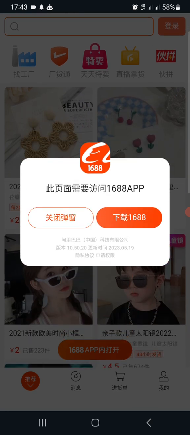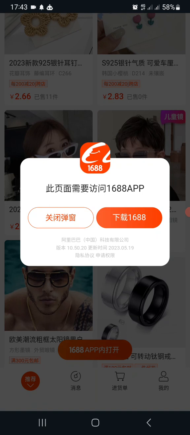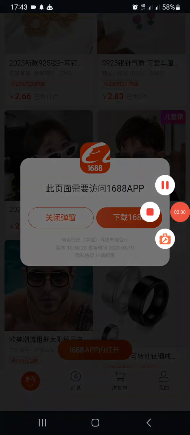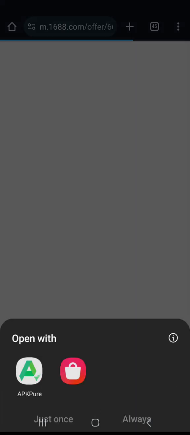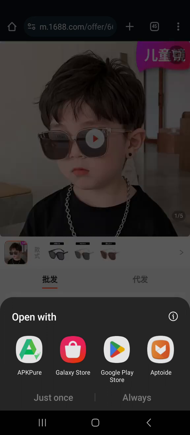And you can see that as I was scrolling, something happened. This thing pops up. Now this is where you will download the 1688 app. Look at this part. We have two buttons here. You have the one that is orange, that 1688 is written on, and we have the other one that is just white and has Chinese on it. So this orange button on your right-hand side, that 1688 is written on, is what you click on.